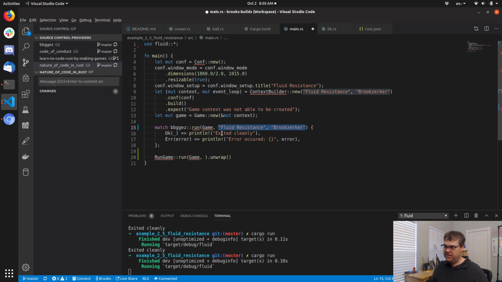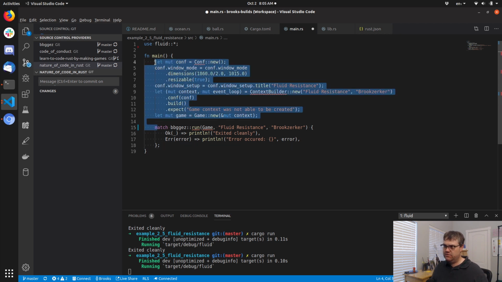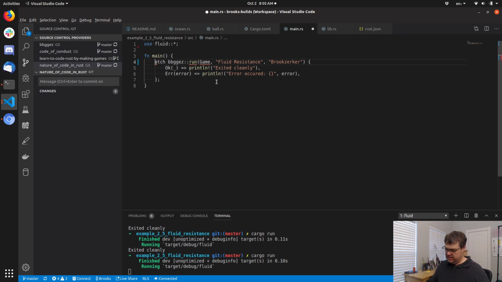And then we'll have these errors, like handling the error or just exiting out. And then that would be our main. What do you all think about something like this in our main function then?